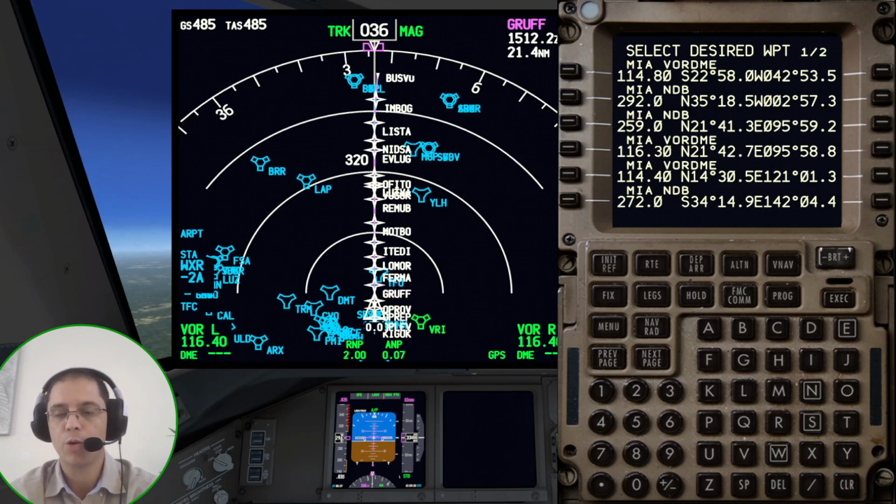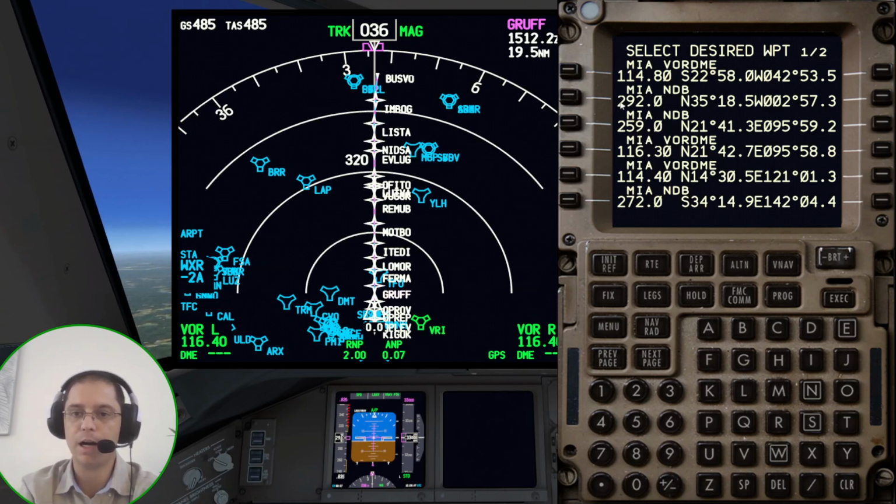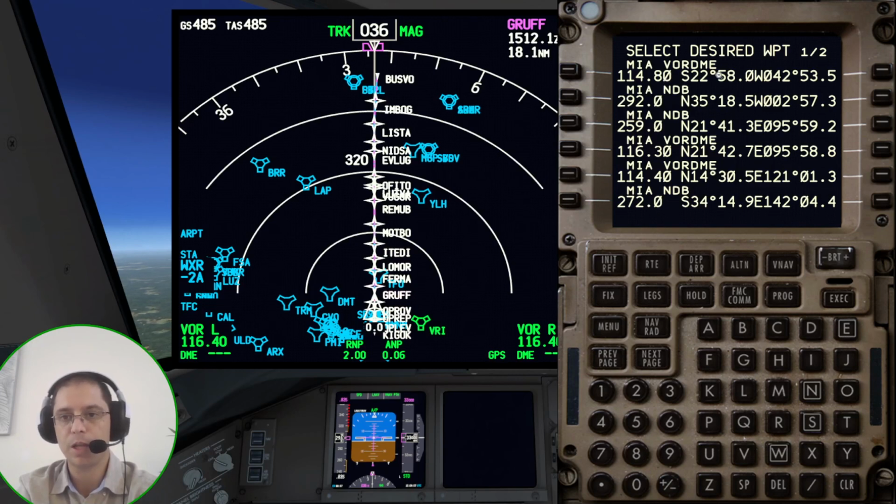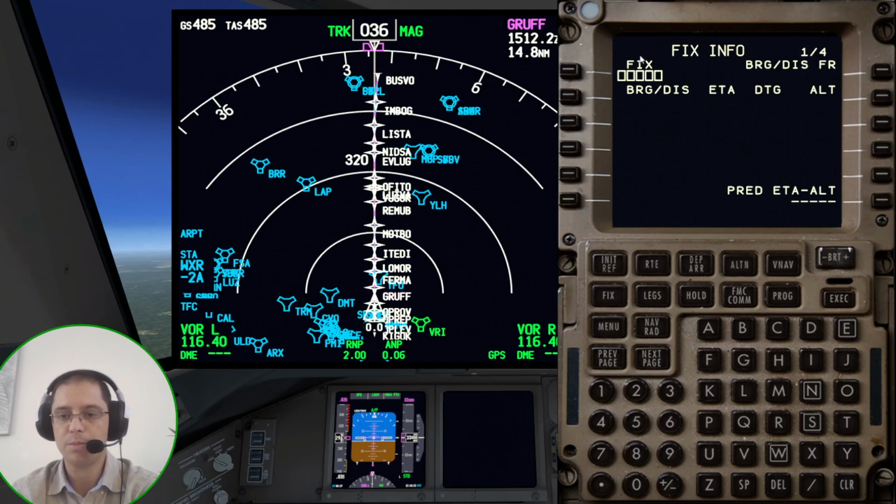So usually what you are looking for is the first one, okay? Usually, because that's the one that is closest to you. For example, on this flight we are departing from Rio to London, so if I select Mike India Alpha, it's going to give me the first option as the Maricá VOR, which I can confirm with the frequency and the geographical coordinate as well. If I was departing from Miami, most probably the Miami VOR will be the first one on the list, because this list is generated at the time you press the information from the closest to the furthest one.